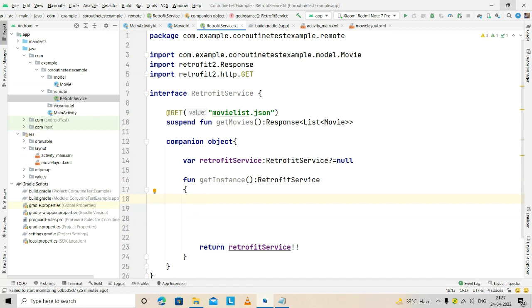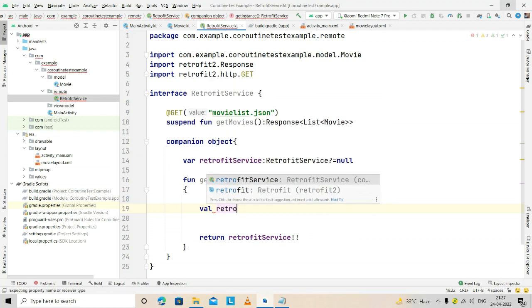I think that's a very simple concept, so you can practice it one by one with the Retrofit instances and the companion object. And if you still have an issue, watch my previous session in which I described each and everything, how we can use Retrofit and access the data in Kotlin.